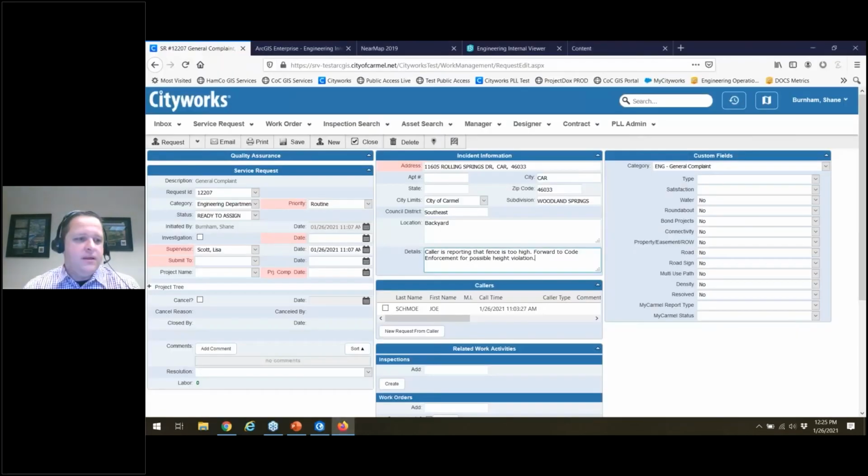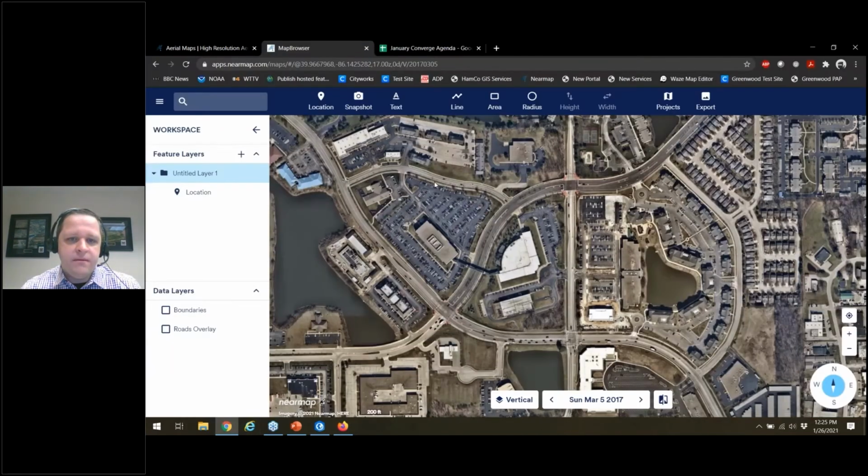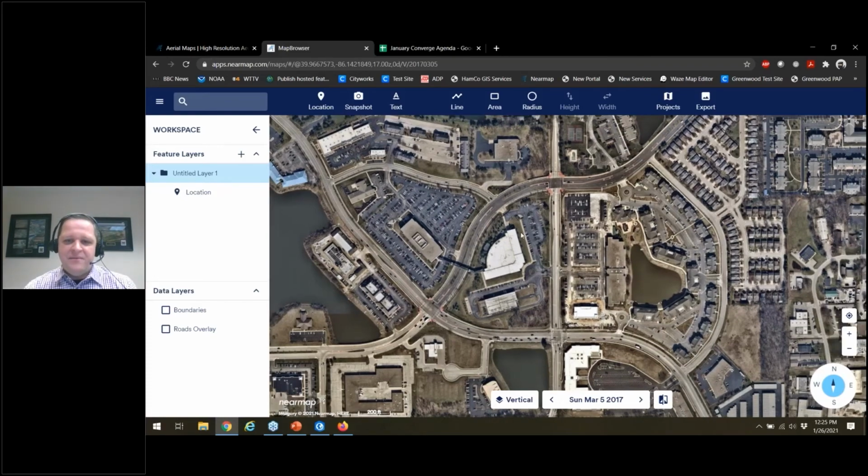So I'm gonna go here. What I've done here is, actually, I'm gonna go here first. Right here, this is Nearmap's web-based interface. This can be consumed anywhere, out of the office. It's contactless. It can be viewed from home. You don't need to be connected to any kind of network. It's a subscription, so you buy a license, and that license is billed every year.